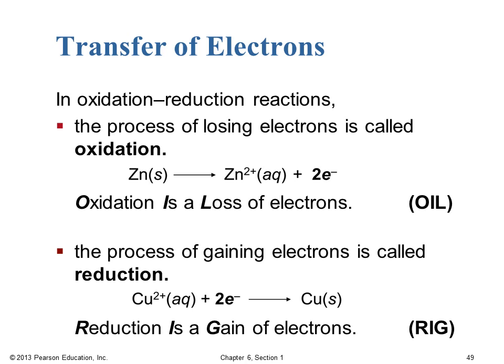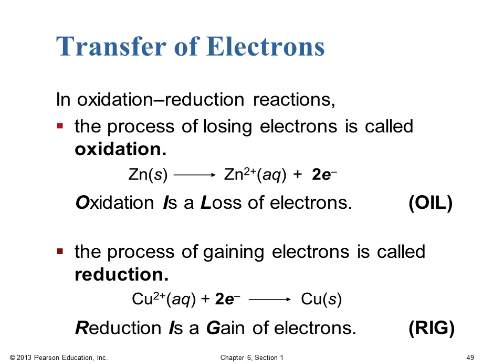In the oxidation of zinc, you see that zinc starts off at 0 charge, and if it's being oxidized, it's going to lose 2 negative charges. So if you have 2 negatives being lost from the zinc, you're going to have 2 positives remaining, and that balances out. You want to make sure your charges are balanced. You have 0 charge on the left, and you have a +2 on the zinc on the right, and 2 negatives on the electrons on the right. So the +2 balances out the -2, and you have 0 on the right. So 0 on the left, 0 on the right.